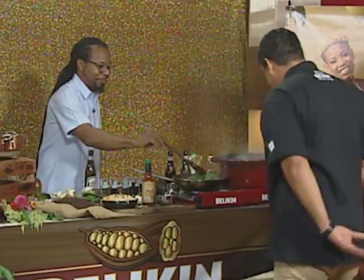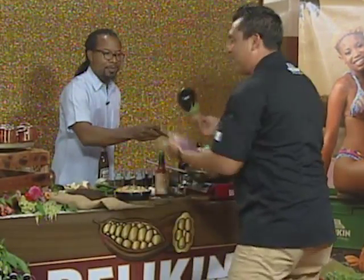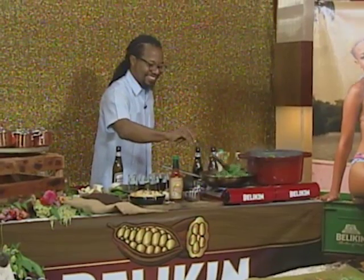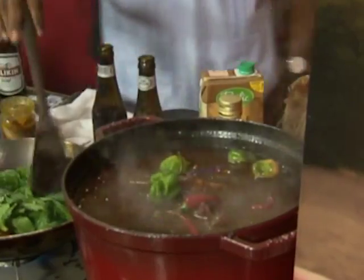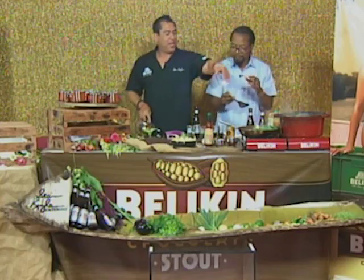Spinach! What else do you want in there? Eggplant! We have two varieties of eggplant. Wait and see. Did you get that? No fail, you know. The spinach will wilt. I put some butter.